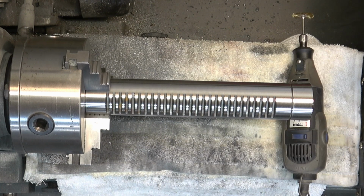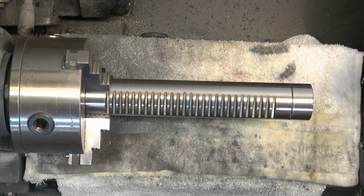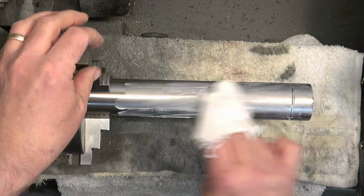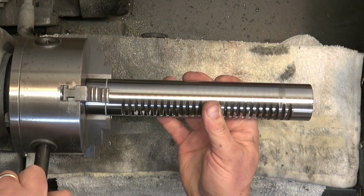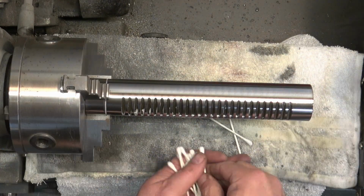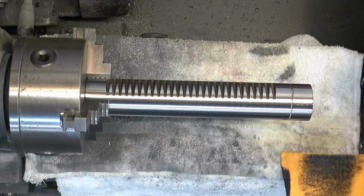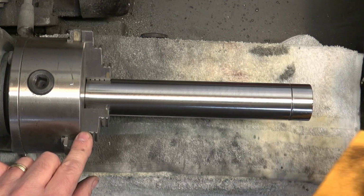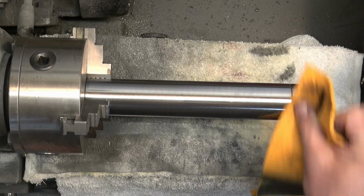Then we're going to come back and we're going to clean up the gear rack. And for this, I'm just going to use a small little brass brush on a Dremel. And then we'll clean that brass residue out with some Q-tips. Then we're going to come back and apply that Mother's Mag and aluminum polish and buff it off. And do the same thing for the other end. And then we'll come back with Q-tips again and clean any of the polish out of the gear rack. And do a final buffing, and we're good there. And that's the quill.